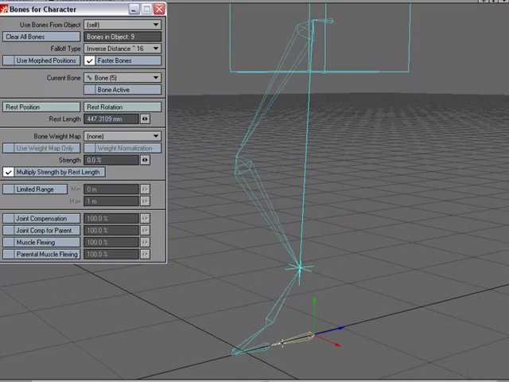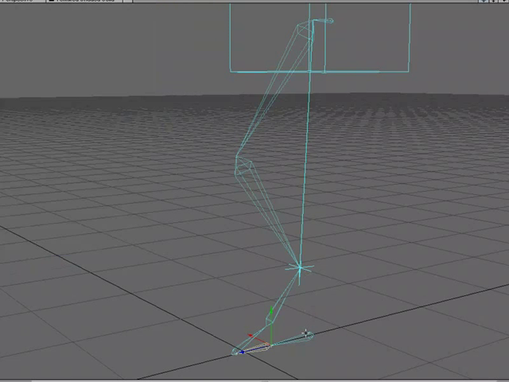If we had a mesh, we wouldn't want this affecting it, because you'd go to rotate the foot up and it would pull on that. And same with this bone here. I'm going to set the bone strength to 0. And now we're actually completely set up. So I'm going to take this bone. I'm going to undo. I moved that by accident.